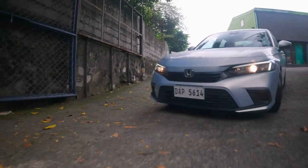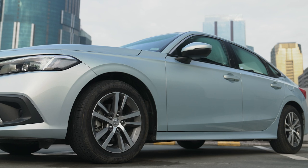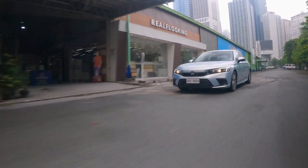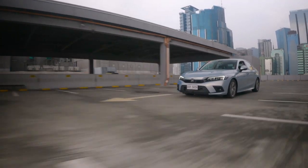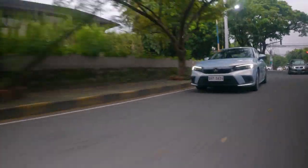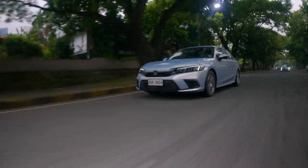Braking is really good as well — not spongy at all, and it doesn't give you that overly quick biting feeling. It's well-modulated. Thanks to the smaller alloy wheels, you get thicker and chunkier tires than the V variant or even the RS, which translates to a more comfortable drive — thicker sidewalls take on road imperfections like a champ. Engine noise is audible from inside though. Suspension-wise, you've got McPherson struts up front and independent suspension in the rear. That gives you great steering, especially for a front-wheel drive car — independent rear suspension in a compact FWD really helps with both comfort and maneuverability.